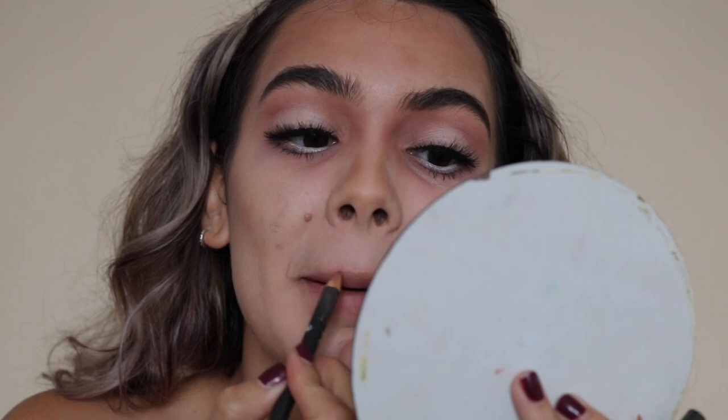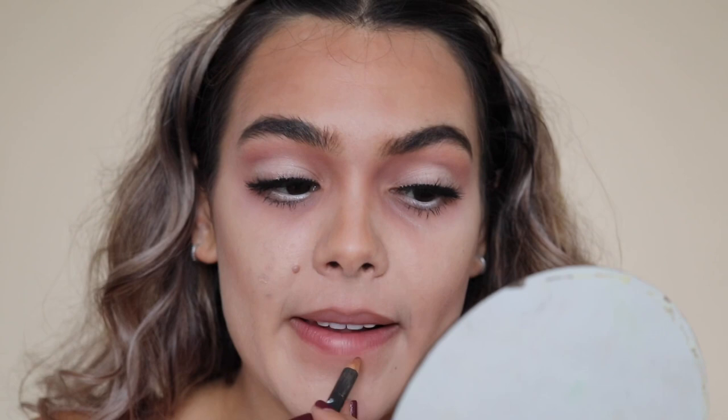For the lips, I'm going in first with a gray-toned lip liner — MAC Strip Down lip liner — and creating a big, round upper lip, bringing it down to attach to my natural lip line. On the sides it follows my natural lip line, then I'm doing the same thing underneath to create a rounder bottom lip. Then I take the liner to go over the contour we did earlier. Finally I'm going in with a pinkish shade — NYX Professional in Whipped Caviar — and applying that on the inside of the lip.